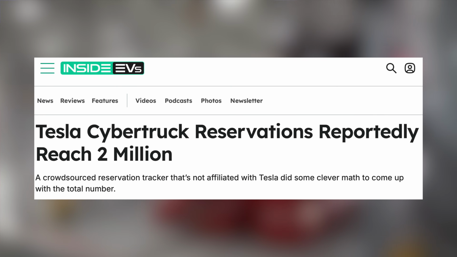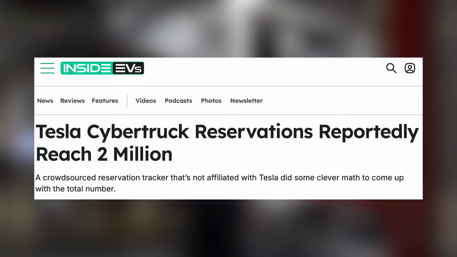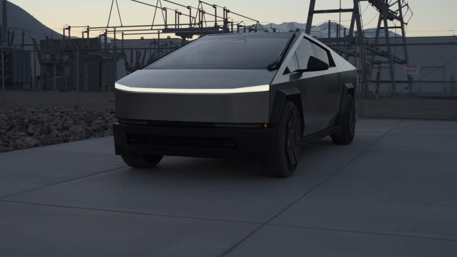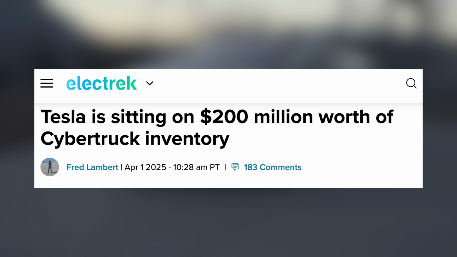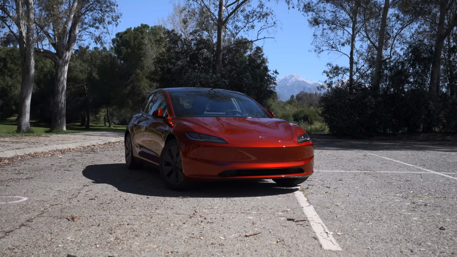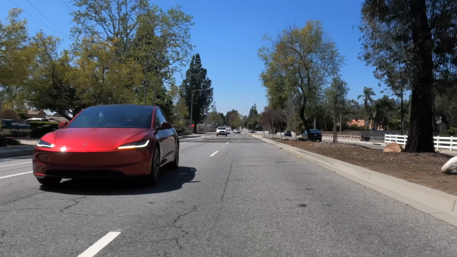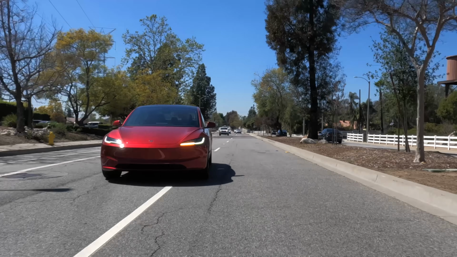For the Cybertruck specifically, everyone got excited about 2 million reservations for that truck. Now, Tesla still hasn't produced a version of it under $80,000, and they're reportedly sitting on lots of inventory. The Model 3 refresh has already been here as well, and while it has great reviews, it doesn't appear to be helping all that much, at least at the current moment. APR incentives, inventory discounts, and more.